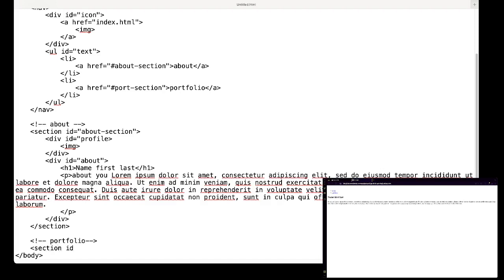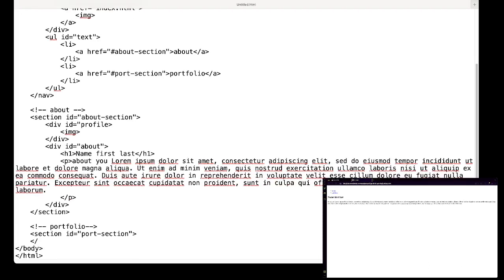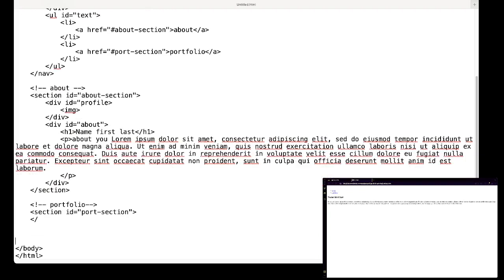I'm gonna call this that port. Yes. I'm gonna add a couple more spaces so you can see it better what I'm doing. And we make sure to close it up.